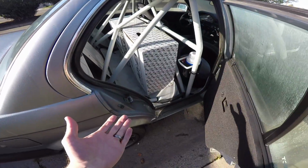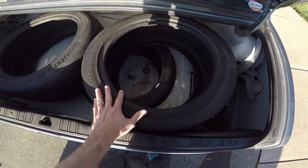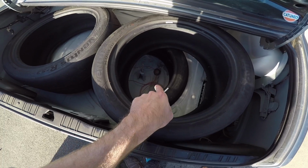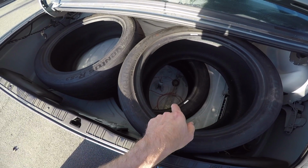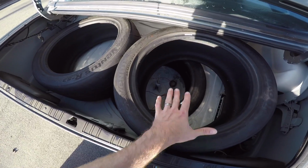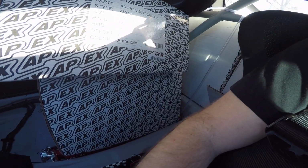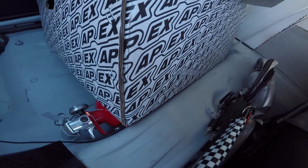I can fit lots of stuff in here. See, I have 3 tires in the trunk. That's why I'm not sure if I'm actually going to cut out that trunk pan. I may someday, but I kind of like it right now because I can fit more tires in here. I got 3 in the back. I was able to fit all 4 of the rims in the car. Would have fit better without the fire extinguisher down there.